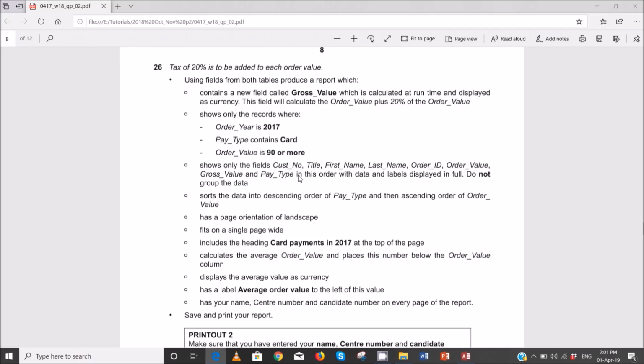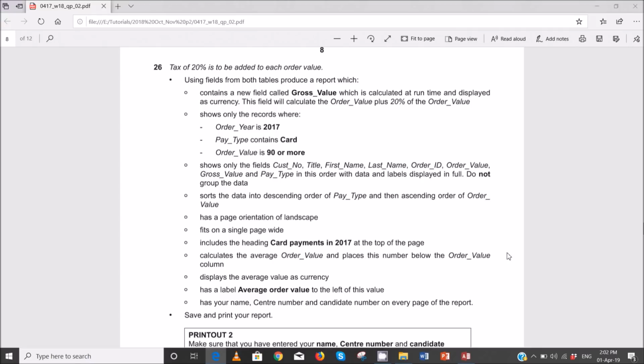And this is very simple, guys, for you to do. Like I've always said, you divide this report into two parts. The first part is about creating a query which you're going to use to extract the data that you want from your database. The second one is about the report, which involves the presentation of your query data in the form of a report. I usually say that the first three bullet points point you to the query, what data is supposed to be extracted.